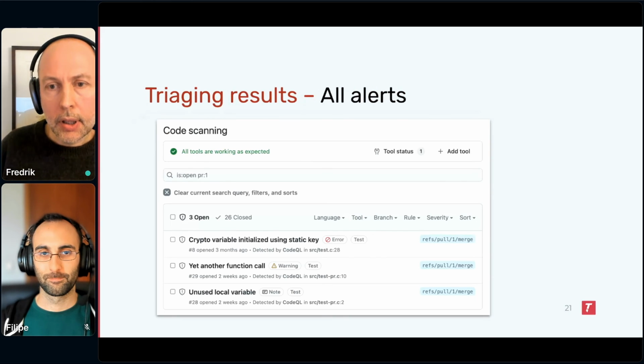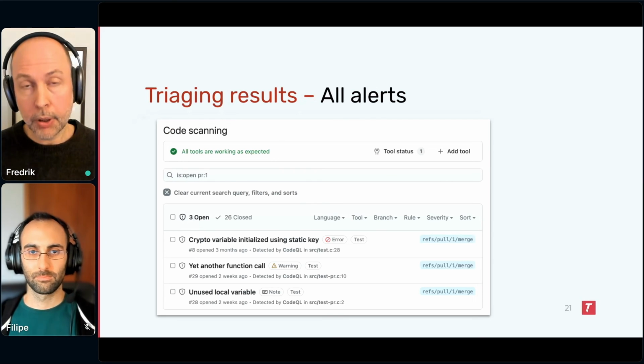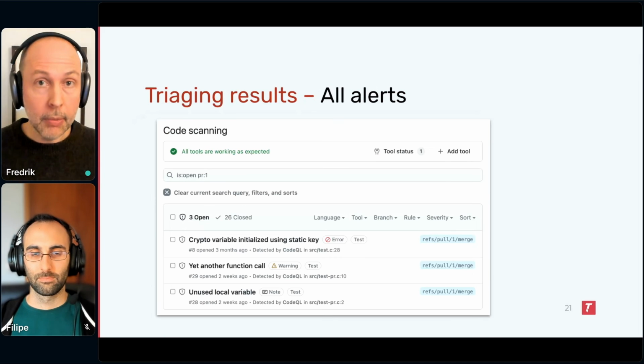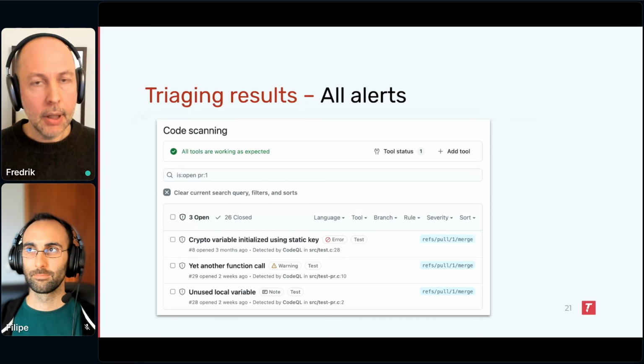There's also a code scanning section under the security tab where you can go in and look at all the issues in your repo. These will be issues on all branches, like main, for example. And you can slice these in a number of ways. You can say that I want to see issues on main, or I want to see issues on a particular pull request, or that contains a particular word, for example.